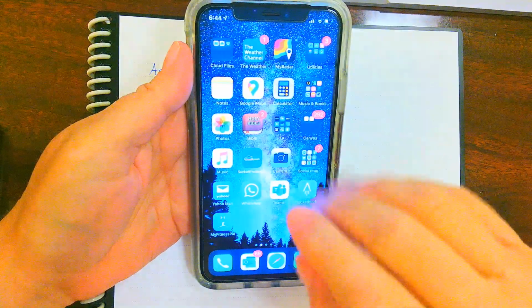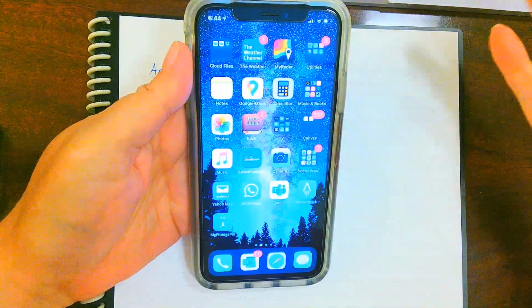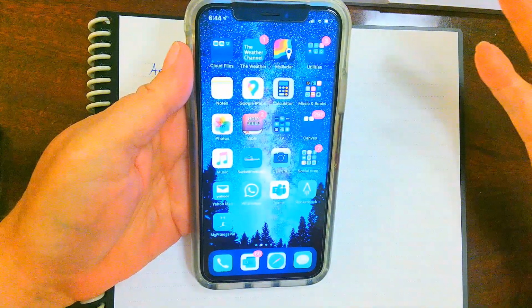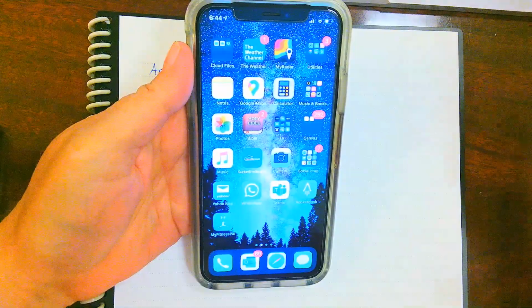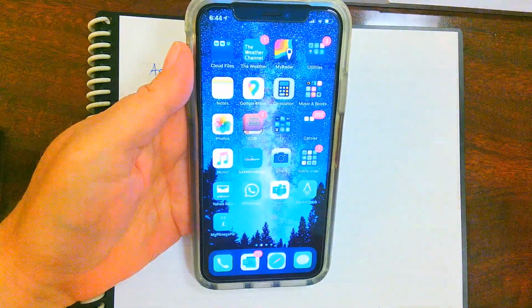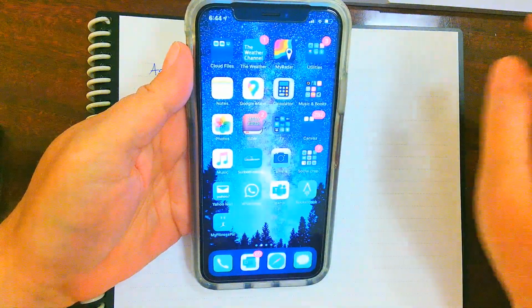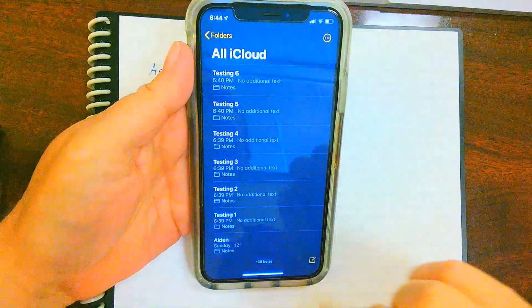All right, so this is a quick video on first how to make a PDF file using the notes on an iPhone, and then how to upload to the discussion board when it doesn't show in the Canvas student app. First, this is only for iPhone, so let me clarify that. First you're going to go to Notes.